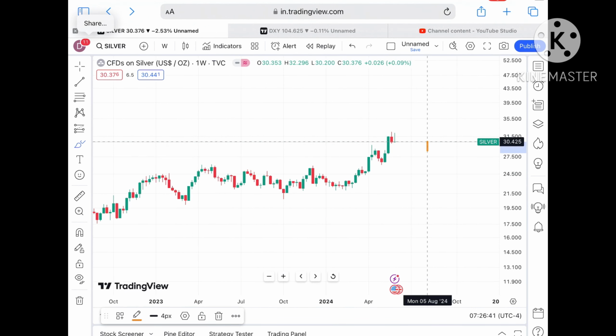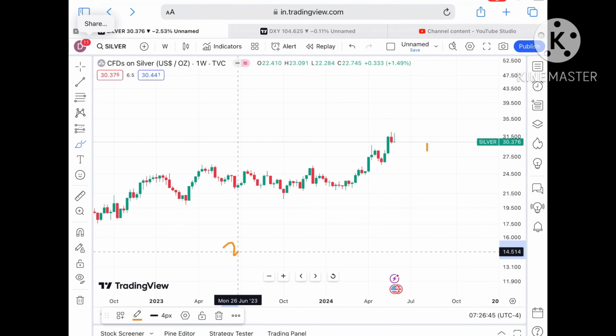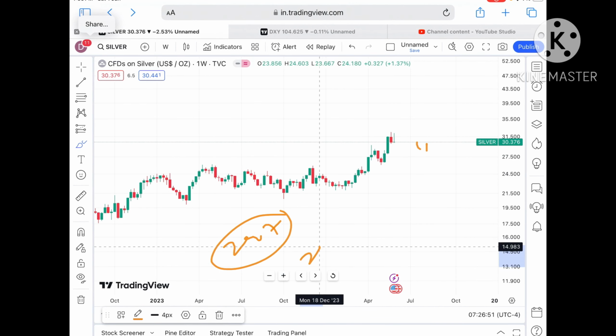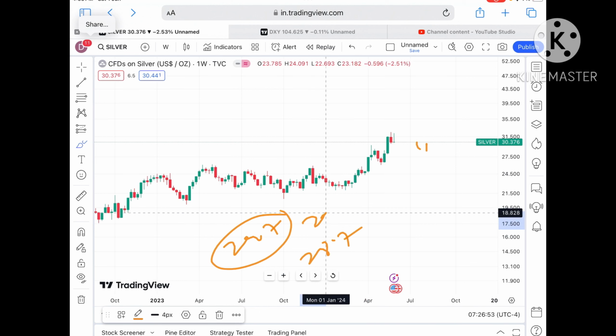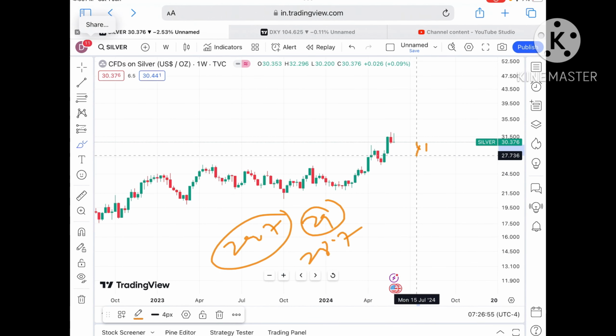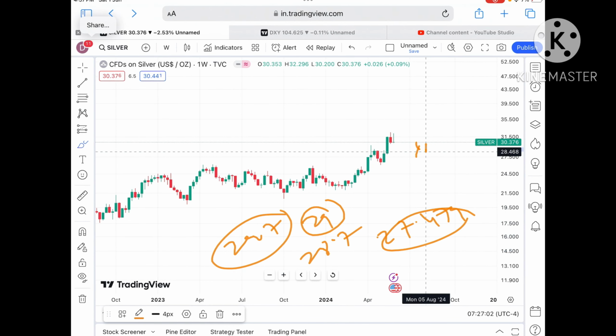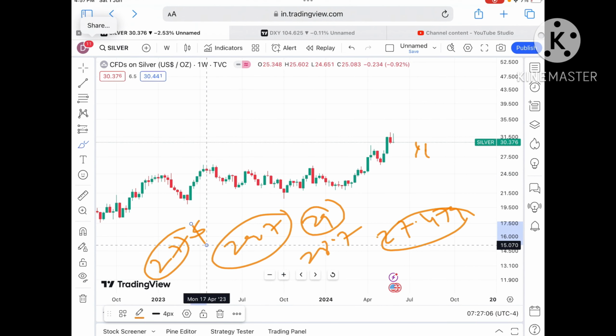Again I repeat, if the price doesn't sustain, it can come down again towards a level of $30, then to a level of 29.7. If the price starts moving below that zone, a chance of touching 29 we can see, and then a level of 28.7. Once the price starts falling below 28.7, we can see it will fall further low towards 27.479.